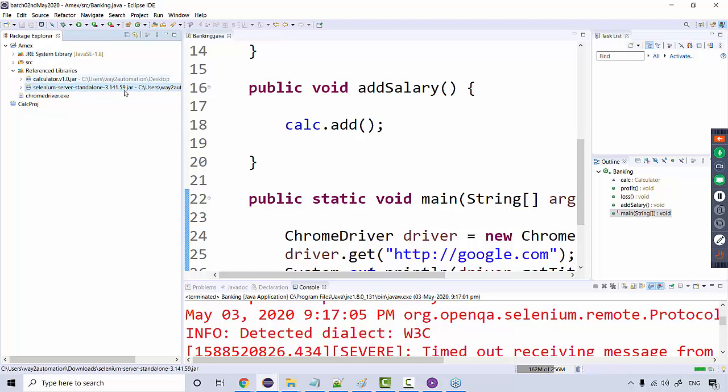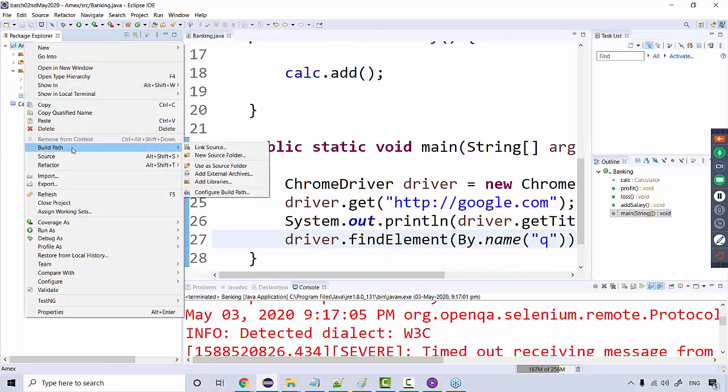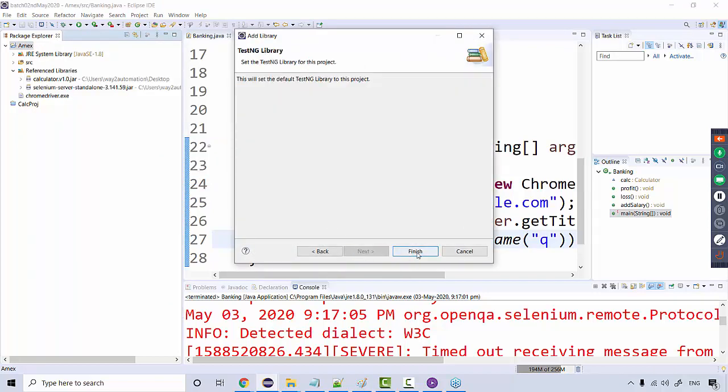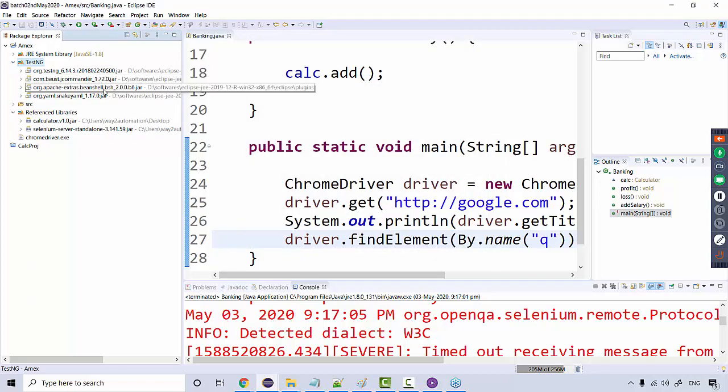In the same way, if I want to add TestNG to this project, I'll simply right click over here, say build path, add library, TestNG, next, finish. And if you see over here, all the TestNG jars are added. So this is a different Java project created by a different third-party organization.